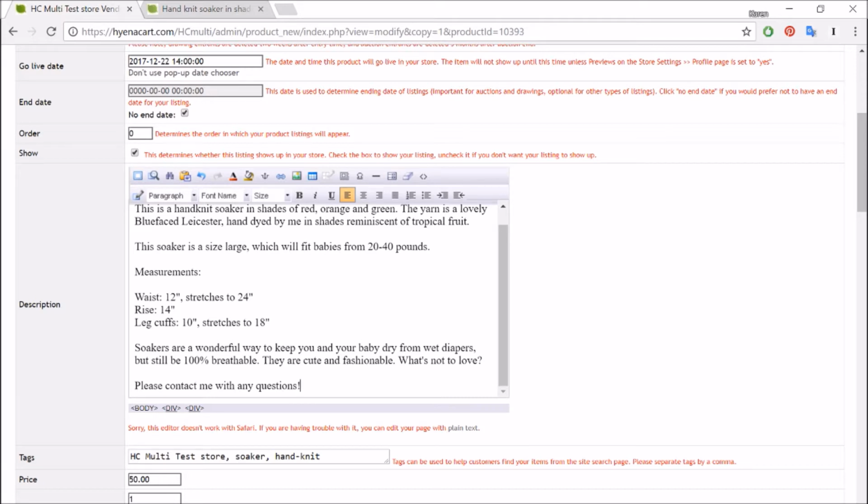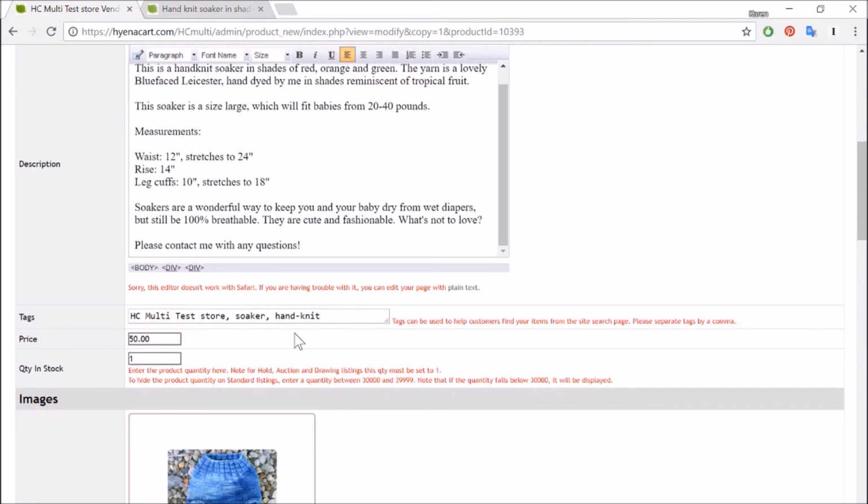Also, if you have any issues with connectivity and you spent a lot of time in the description and you find that you get logged out by mistake or your computer crashes, you'll lose this description if it hasn't saved to the server. So you might want to have it on your computer somewhere.